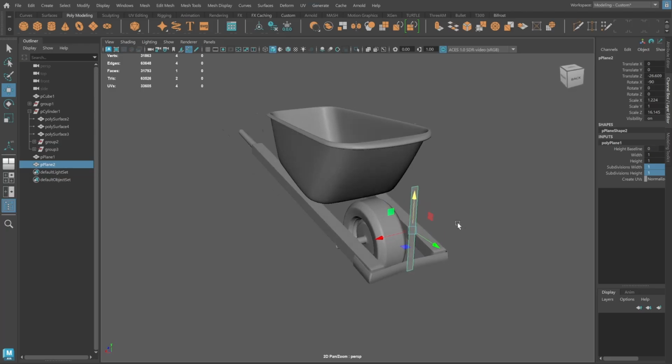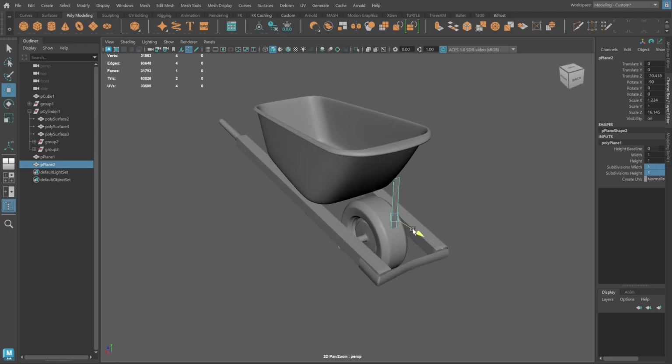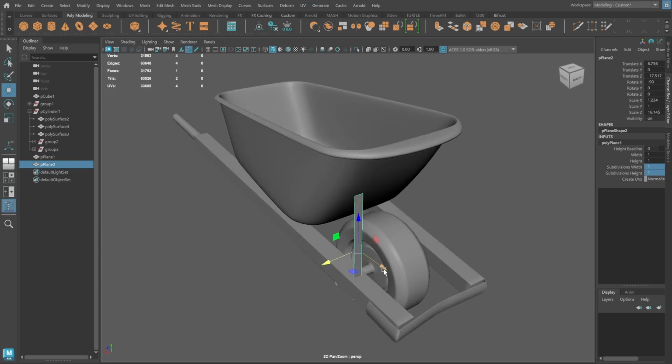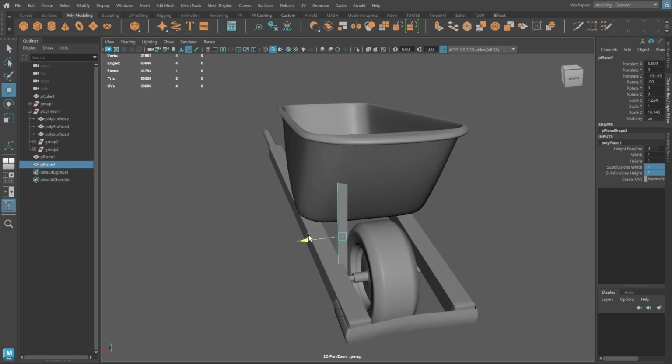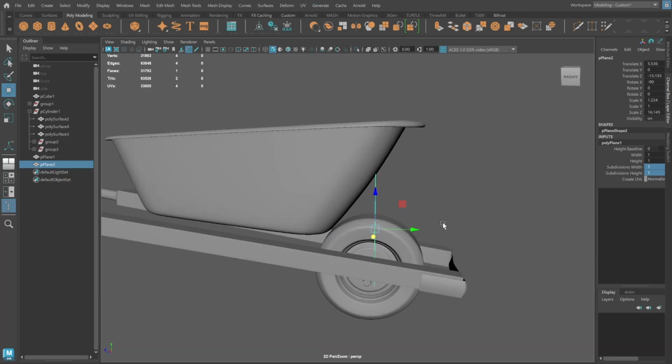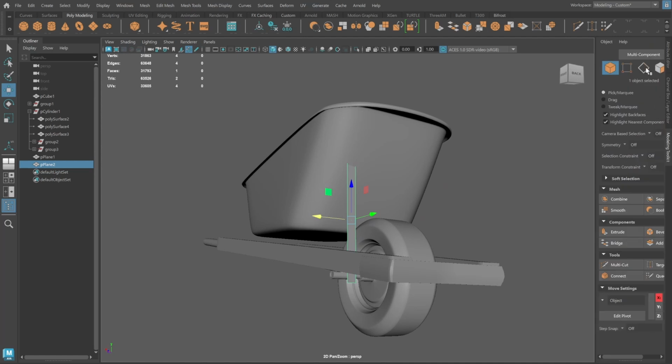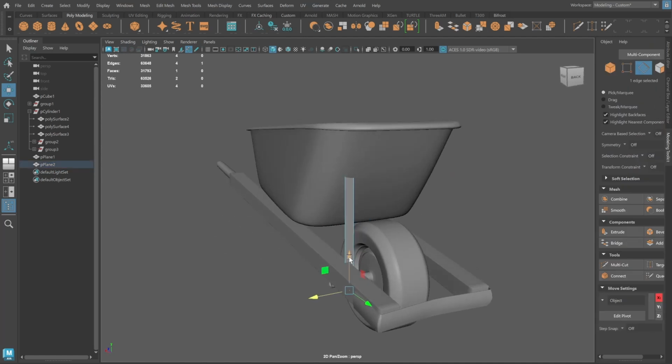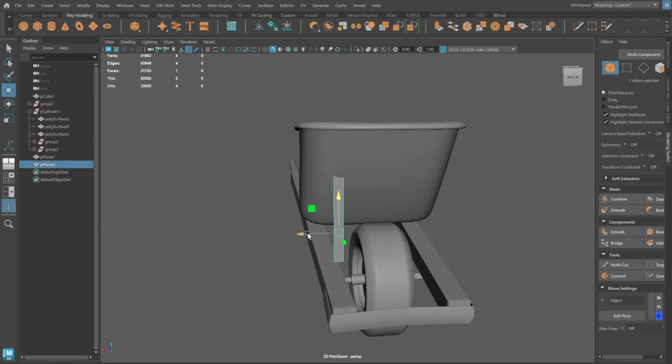Going to align it in the correct location according to the reference image. You can go into edge mode and the modeling toolkit to do some manual manipulation on the edges themselves versus moving the whole object.